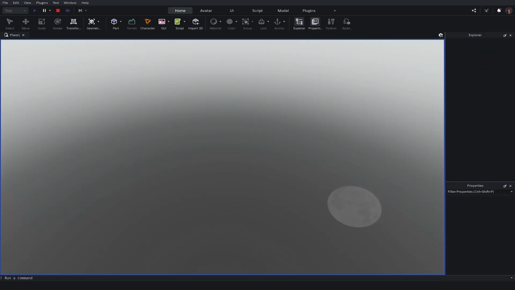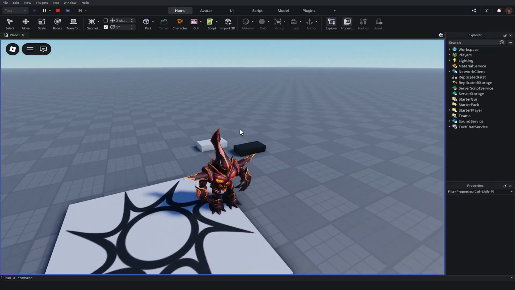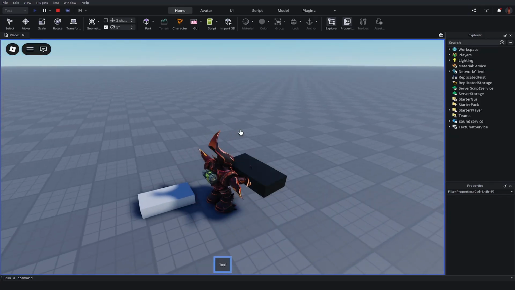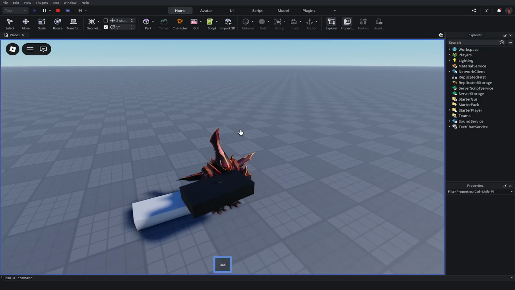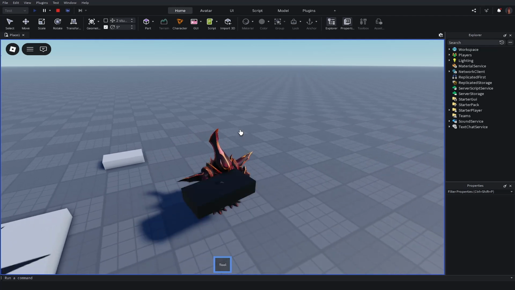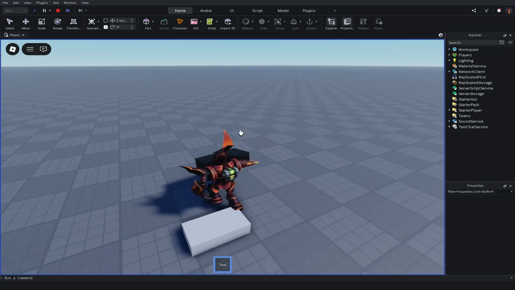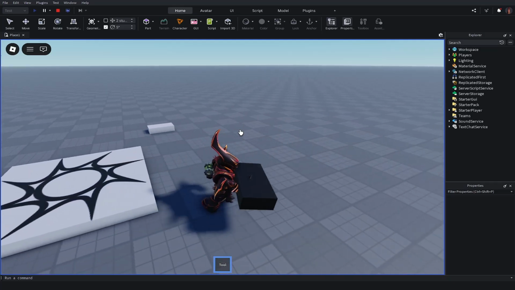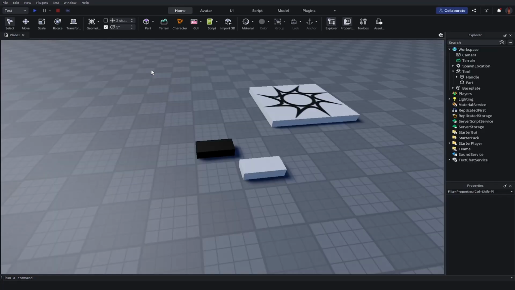This is another important aspect about tools that we'll get into in just a moment as well. If I run over it, we can see that it hides the white part when I pick it up, but the white part is completely detached from the black part and doesn't stay where it was relative to it. It just kind of sits there on the ground and doesn't do anything. And that's because tools, when you're using multiple parts, also have to be welded to the handle.